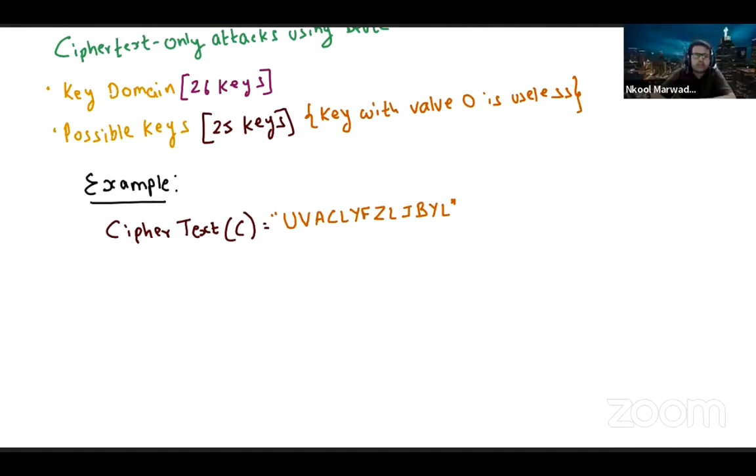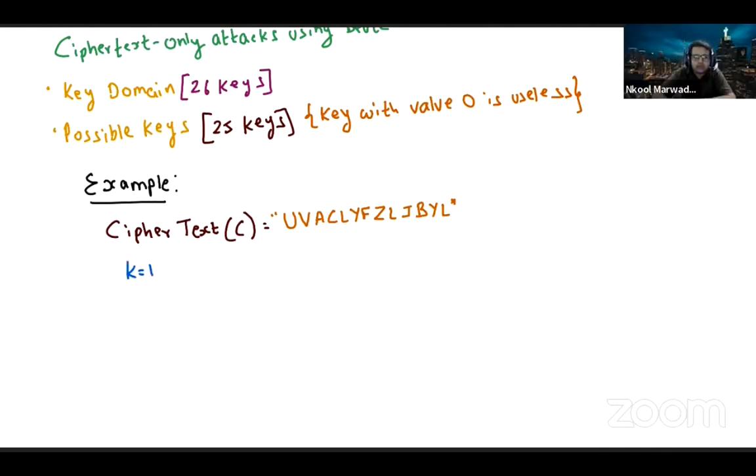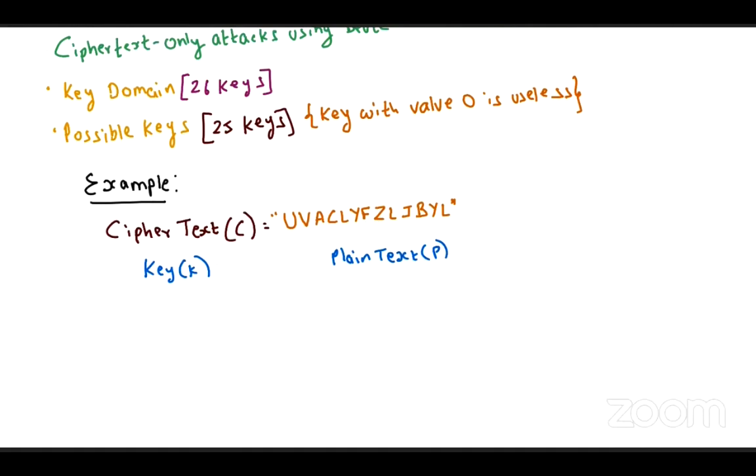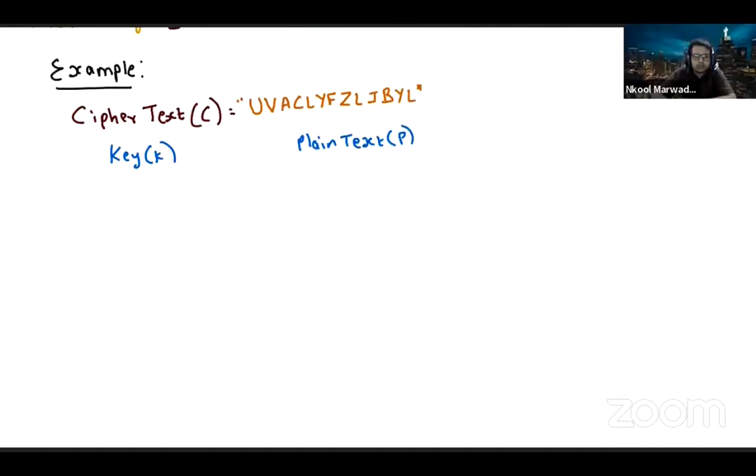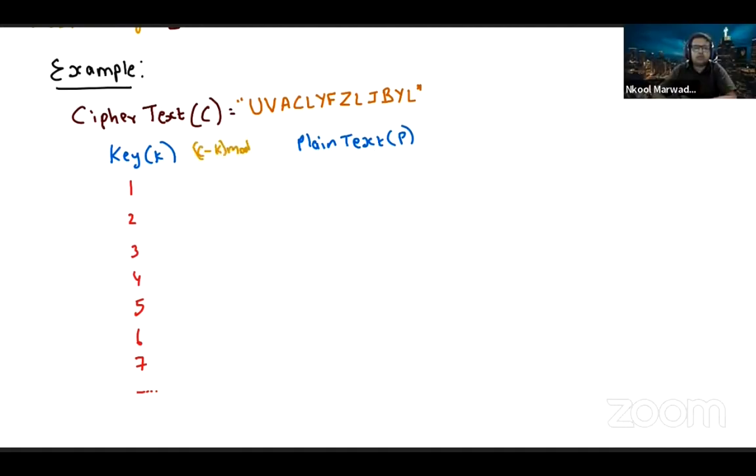In the brute force technique, we will apply different possible values of the key: when the key is 1, when the key is 2, when the key is 3, when the key is 4, like that. To make it simple, I write it as E, K, and plain text. For different values of K, I will get different values of P, the plain text. How will I get it? With the decryption formula: P equals C minus K mod 26. If I apply that formula, we will get the plain text.